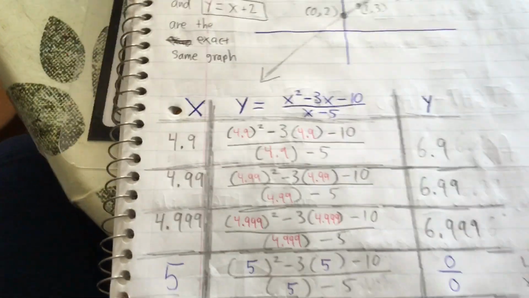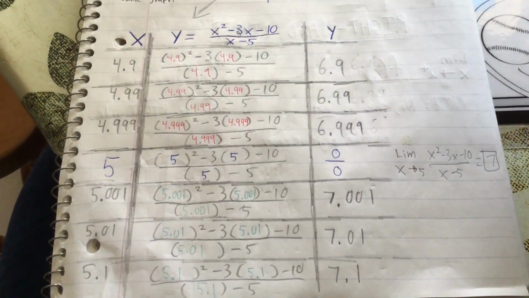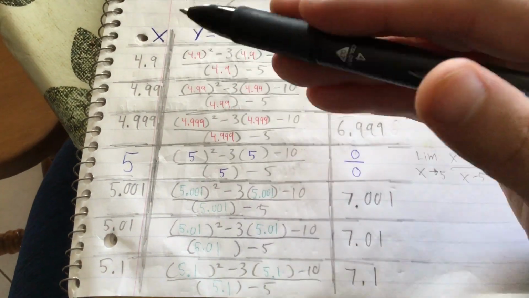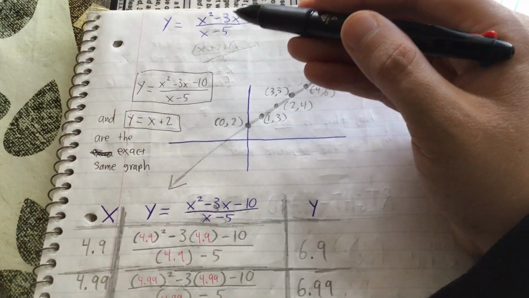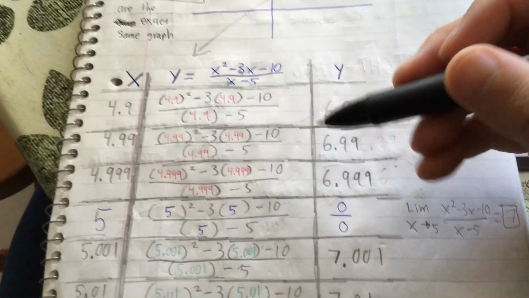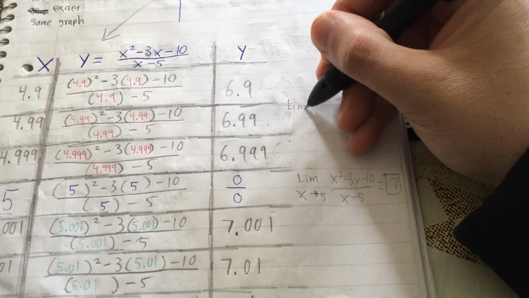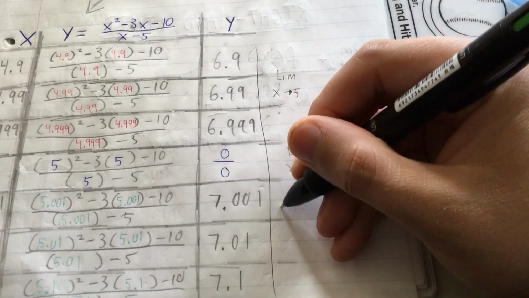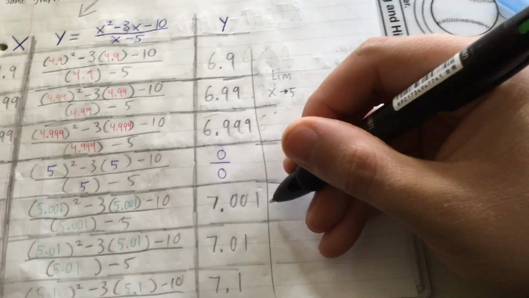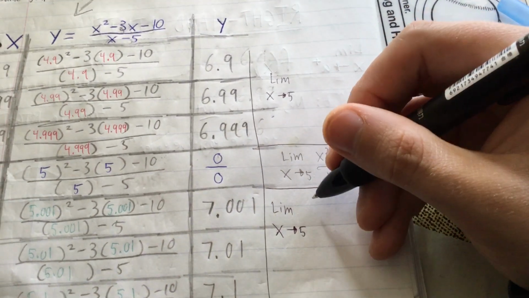Okay? So if I go to this diagram over here, this is the absolute reason why we need left and right-hand limits, is because if we were to plug in a value of x, in this case, x equals 5 for the graph, y equals x squared minus 3x minus 10 over x minus 5, we would get 0 over 0, which is a big no-no. So the limit as x approaches 5, let me just get this out of the way. I know I said the last one was the last one, but I want to make sure you guys understand this.